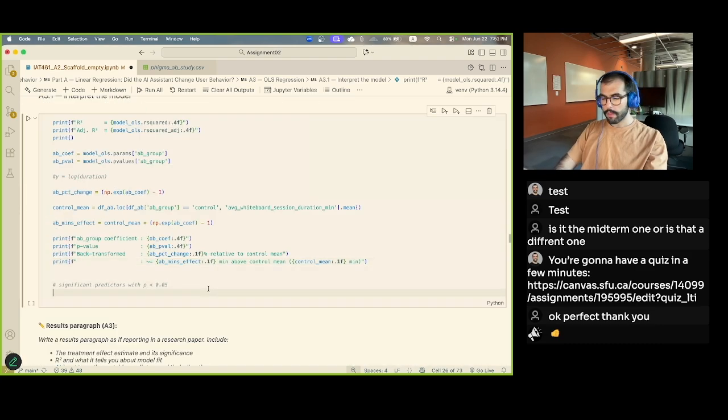Here we're gonna ask our OLS model to give p-values where the p-value is less than 0.05, and we're gonna sort them.